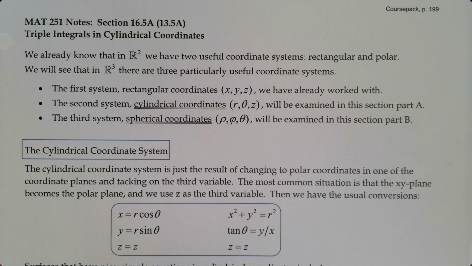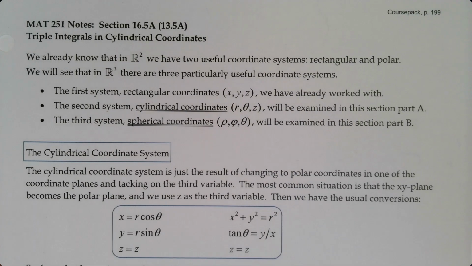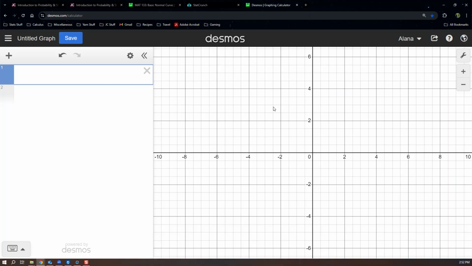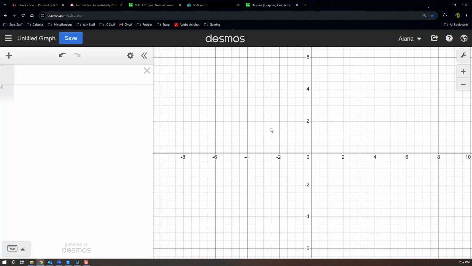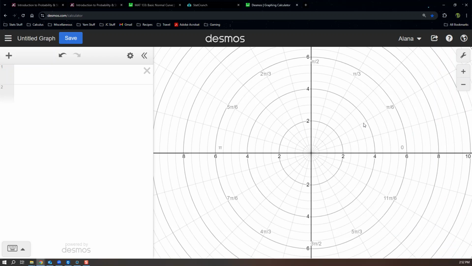So when we were working in 2 dimensions, there are 2 main coordinate systems. There's rectangular and polar. Just a reminder, let's think about these in Desmos. So this is rectangular. It's the one you were working with most of your algebra and pre-calculus life. Everything's in a nice grid with squares. And then polar, we learn about in, well, pre-calculus and then even more so in Calc 2, where everything is centered around the pole with the angles.